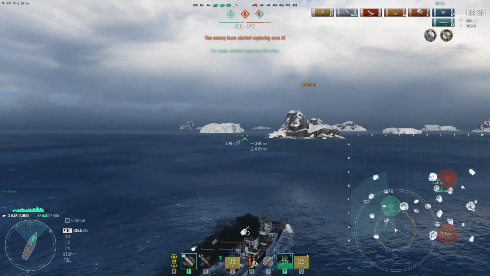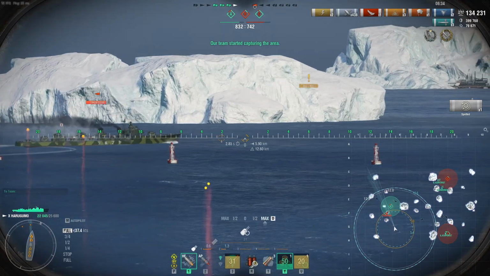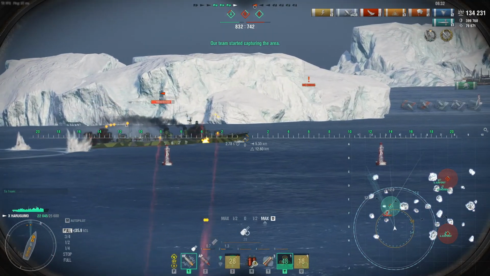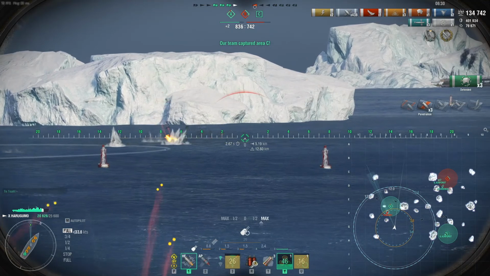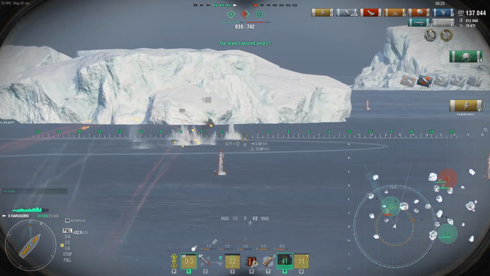I mean, we're spotted right here. Our detection 6.2. Yep, he pops up. He's got about a 5.5. And we're going to go ahead and just lay some fire onto him. As you can see, look at his 3 turrets right there with 6 torpedoes each. That's a super destroyer right there, ladies and gentlemen.